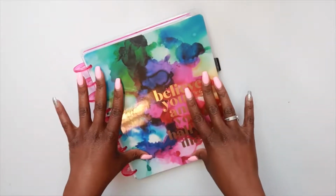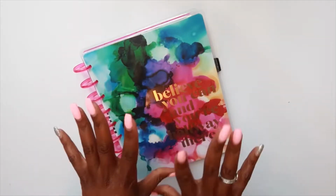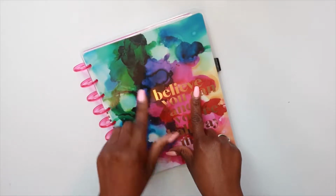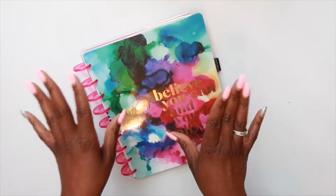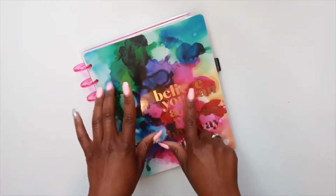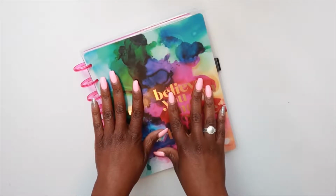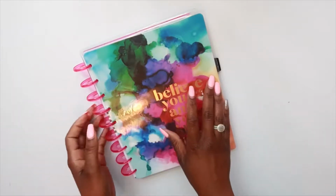So this week we are getting ready to plan, and you know what? My gratitude journal. I have been so glad that I incorporated this into my daily routine. I probably mentioned this in every video since I started it, but it has really made a difference for me staying focused. We are going to be planning for August the 12th through August the 18th. If you want to see what I come up with, then just keep watching.